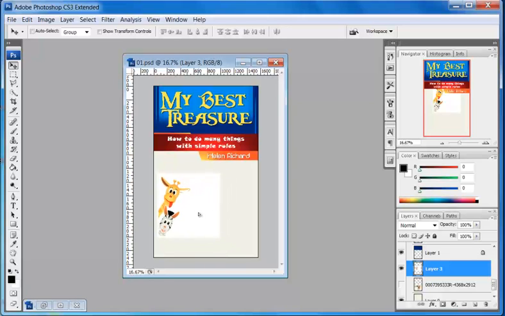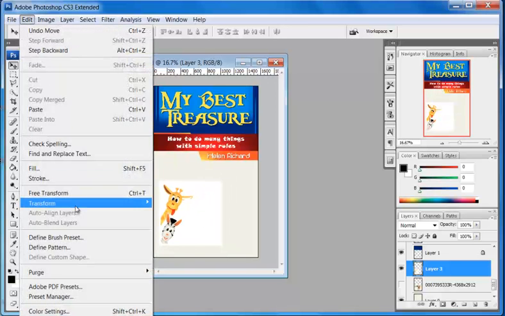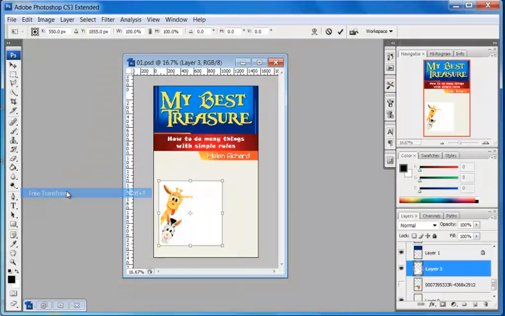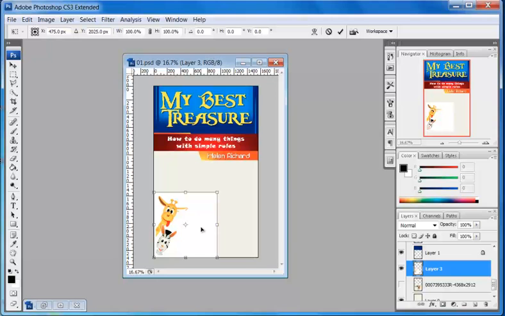Now it's pretty small, so we're going to stretch it out. The way we do that is we go to Edit, then Transform, and then Free Transform. Then we're going to position this, and make sure you hold the shift key down on your keyboard, which maintains the aspect ratio.